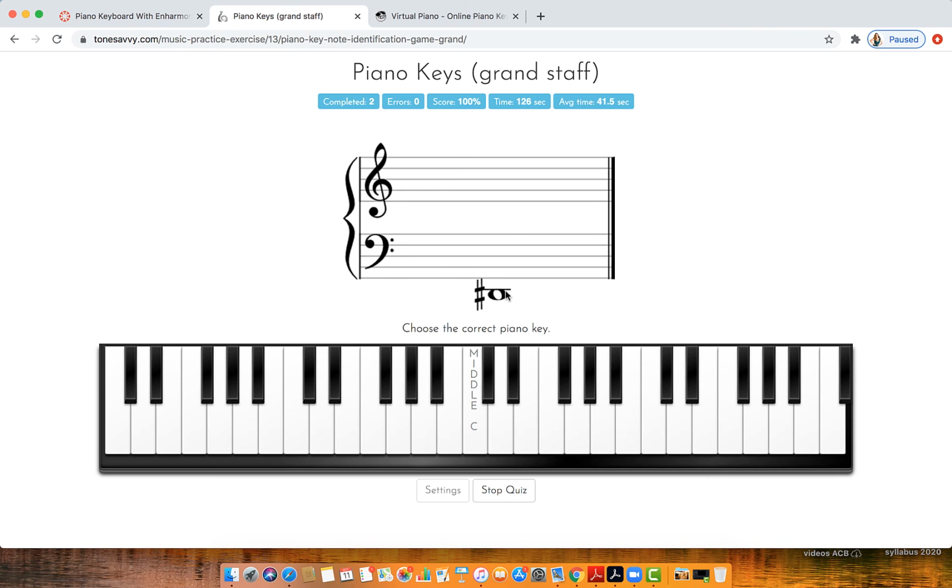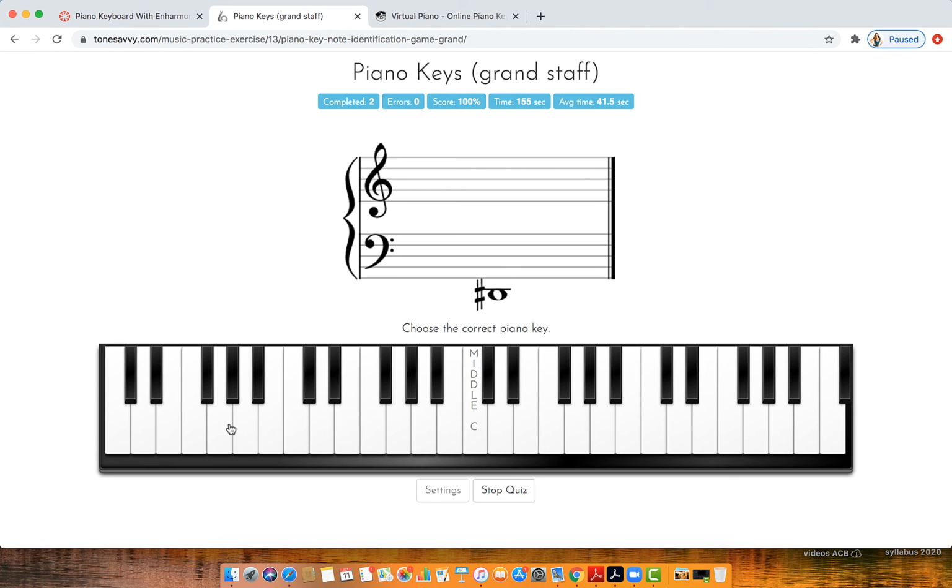Okay, well, let's go with what we know. We know that middle C is here, right there. Now let's go to the next C. That's C. Now if we count backwards, go down to the next C. The next C is here. That's C right there, which would be here on the keyboard, which means that that D sharp is even lower than that.